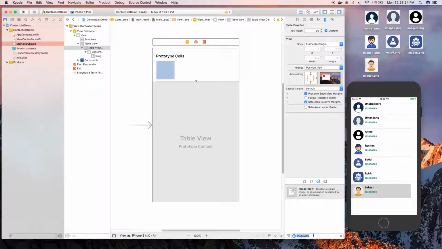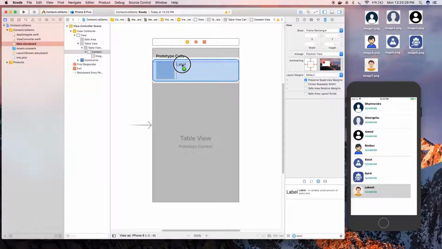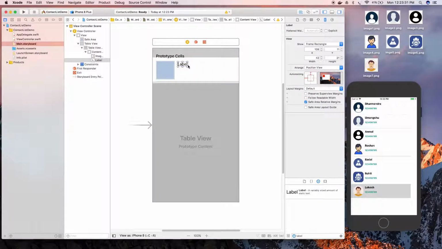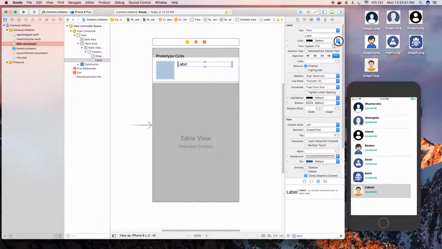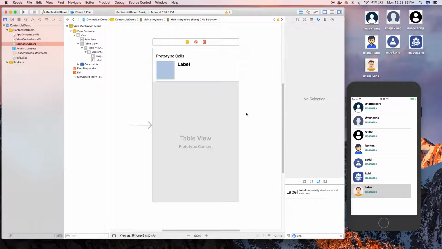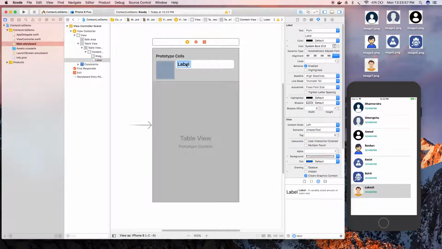Now we're going to add one label for displaying our name. Change the style, make it bold, then increase the size and press on done button. Okay, so here it is.